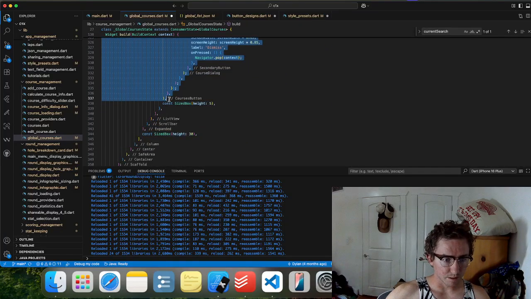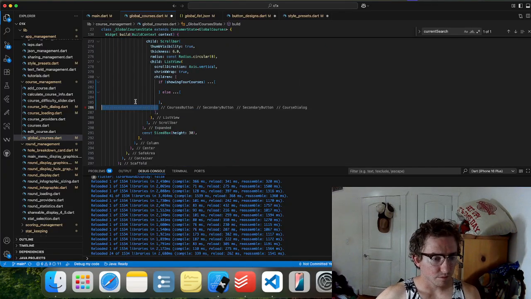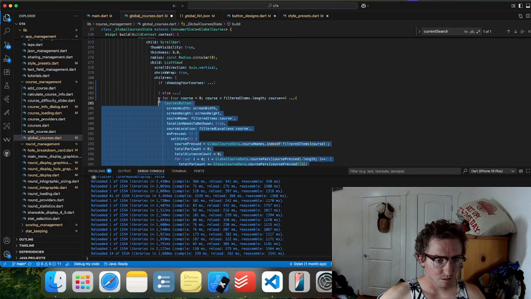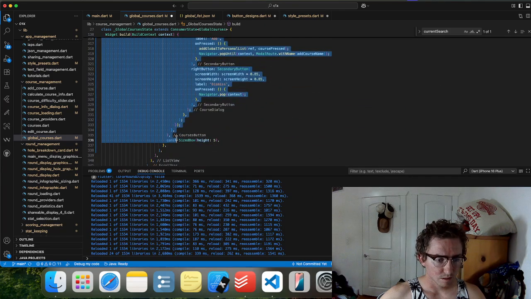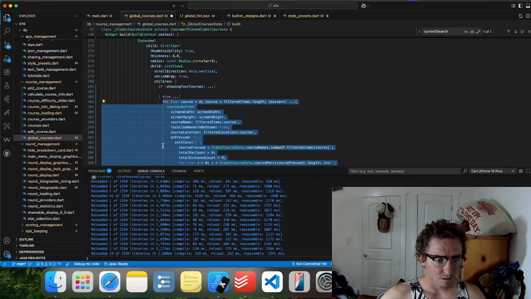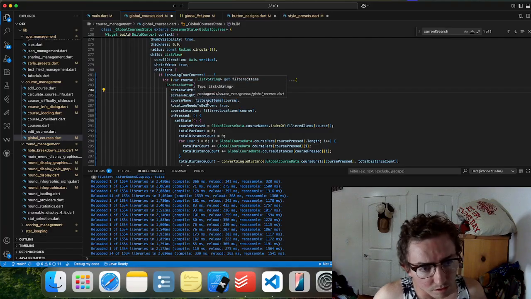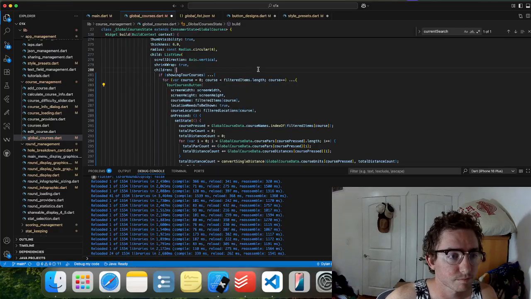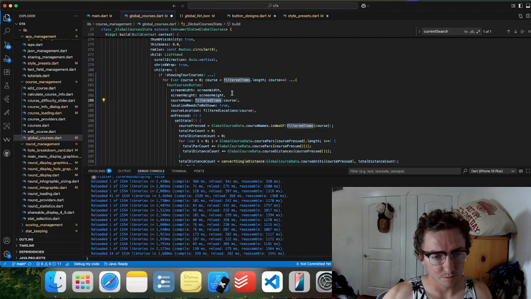And then we're going to just copy and paste this guy. Is it there? It is. So we're going to get rid of that. This goes inside of the else. Tab it out. And then we'll grab it again here, and we'll paste it here, and then we'll update it for showing tour courses. So this is now our tour courses button. Filtered items.